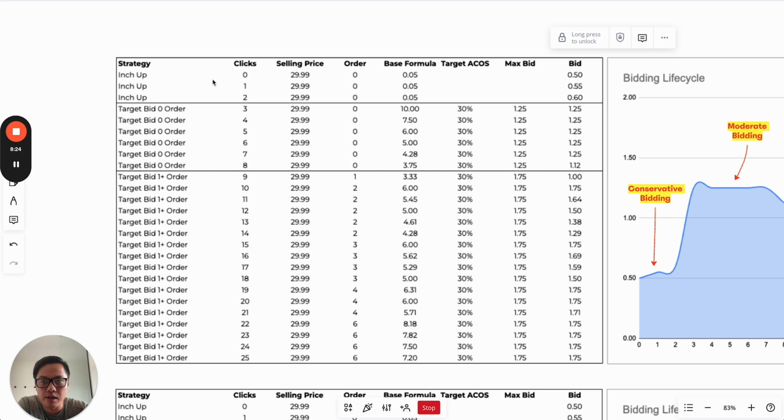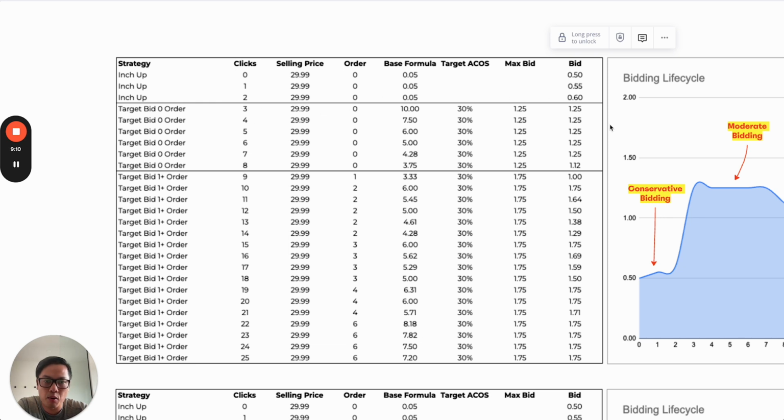So let's just say you have a brand new target. It has 0 clicks, and you keep it at its bid of 50 cents, and then the next day it gets 1 click. It still hasn't reached our click threshold, so it didn't get enough clicks at 50 to 55 cents. So we keep waiting. I wait approximately 3 clicks before I start to move it into this moderate bidding stage. So you can see 50 cents goes to 55 cents, goes to 60 cents. So we're being very, very conservative. But being conservative here, we only spent about $1.50 to get the 2 to 3 clicks that I wanted.